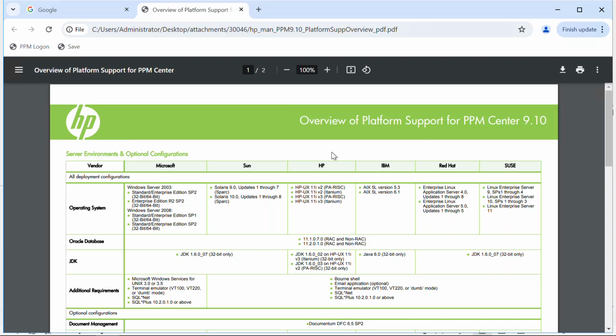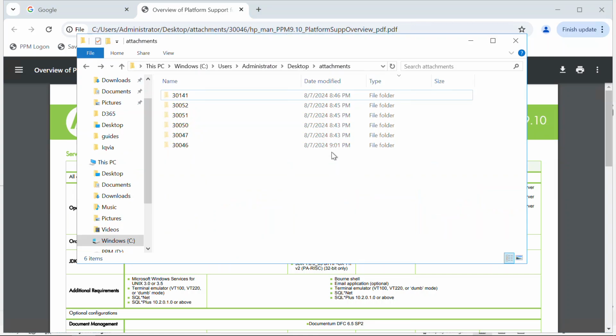Now let's also take a look at that folder where I chose to download my attachments. So if I go to this folder, I now see that I actually have directories that correspond to the request number. If I go inside each one, there's basically attachments that are associated with each request. Let's go back to the XLI.